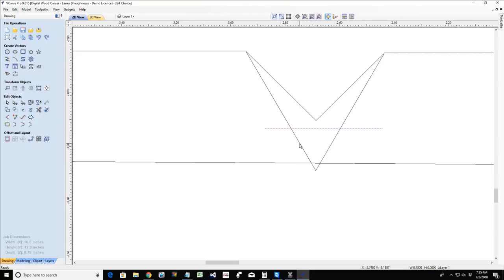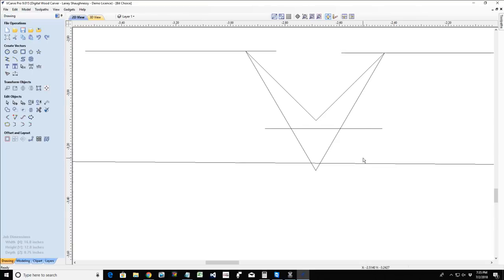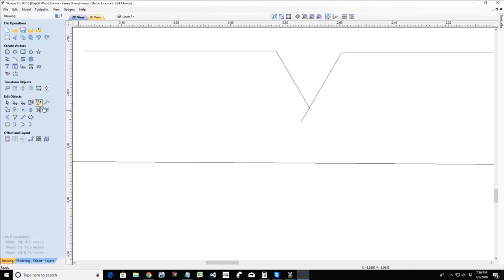I couldn't use my 60 degree V-bit in this cut because the space between the lines is so wide that it's going to cut through the material. But now if those lines were closer together, then let me close that rectangle tool. Then I would be able to use my 60 degree V-bit. Let's continue straight down. Let me get to 60, and let me trim that up.